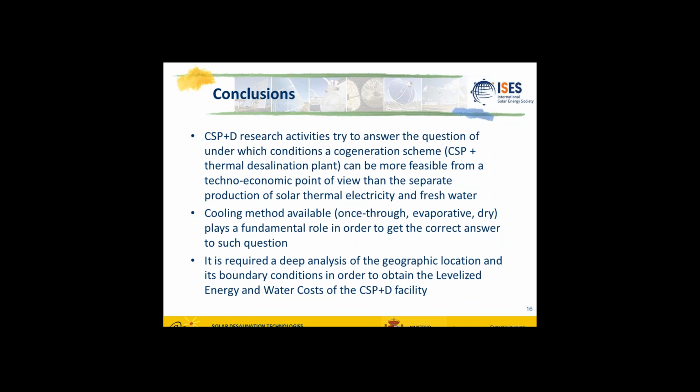So what are the consequences or the advantages of that? In this case, we don't remove the condenser like in the previous case. So in principle, we can shut down the MED plant and we can still produce electricity. It's not the case in the previous configuration, where if you have a problem with the MED plant, you have to shut down the power plant. The disadvantage is that instead of using low pressure steam, now we are using high pressure steam, so we have a higher penalization in the power production process.